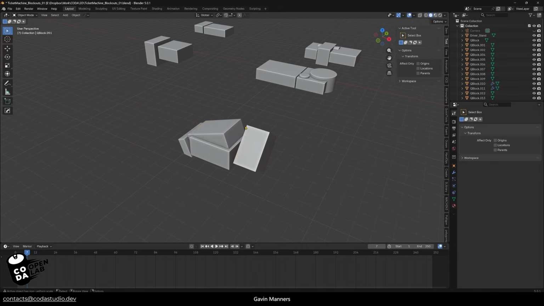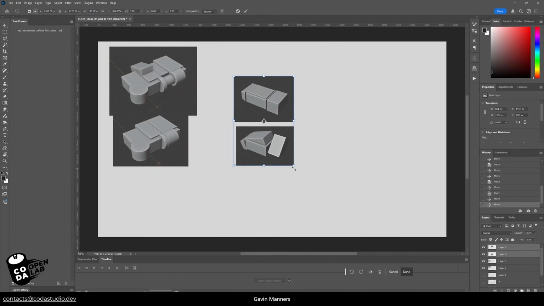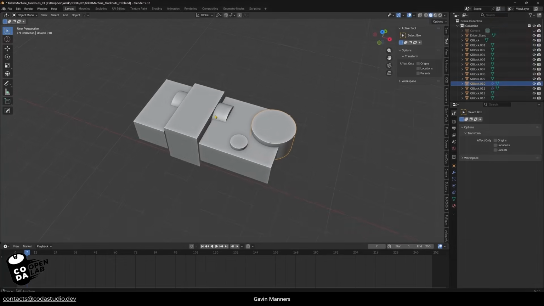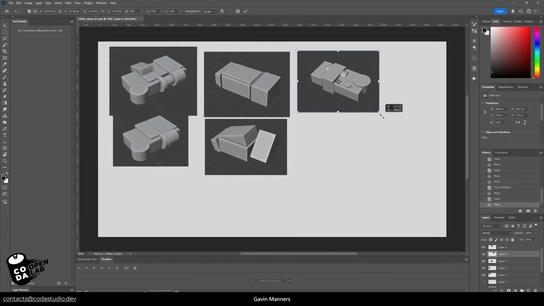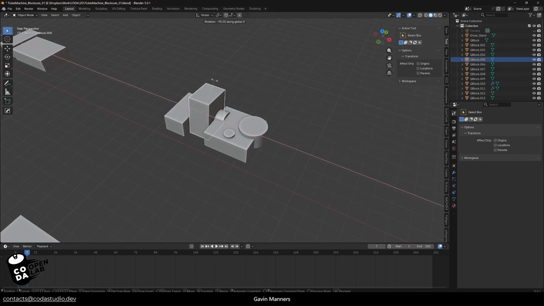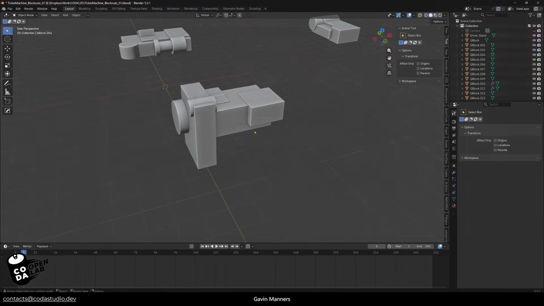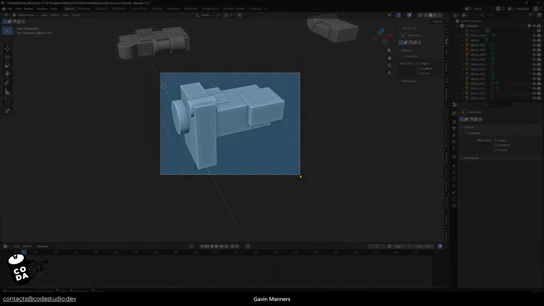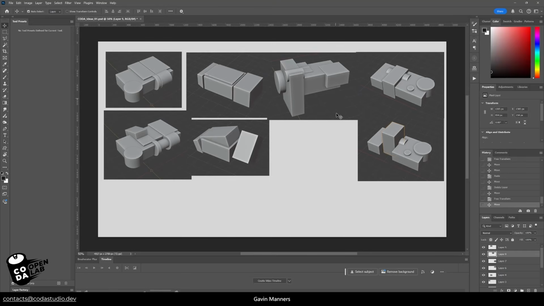And as you can see here, what I'm doing is I'm screenshotting the open state and the closed state of 4 of these designs. So I've picked 4 that I think could be interesting that I'm going to develop, and I'm just using the Windows snipping tool, which is Shift Windows S, and I'm just getting a screen capture and just dragging that straight into Photoshop, and that is going to give me a good basis to start designing on top of.